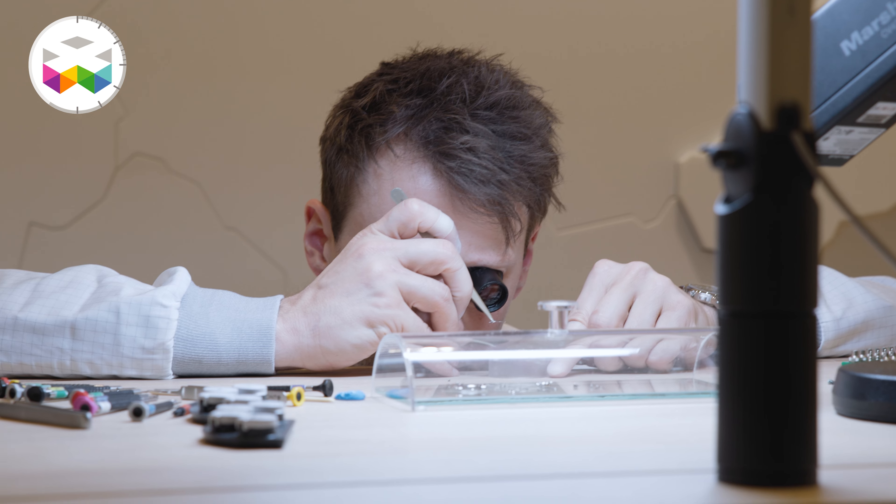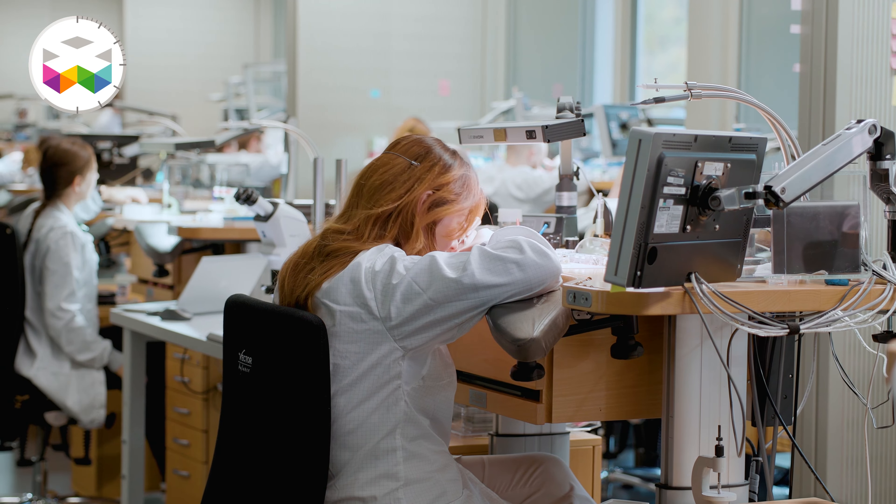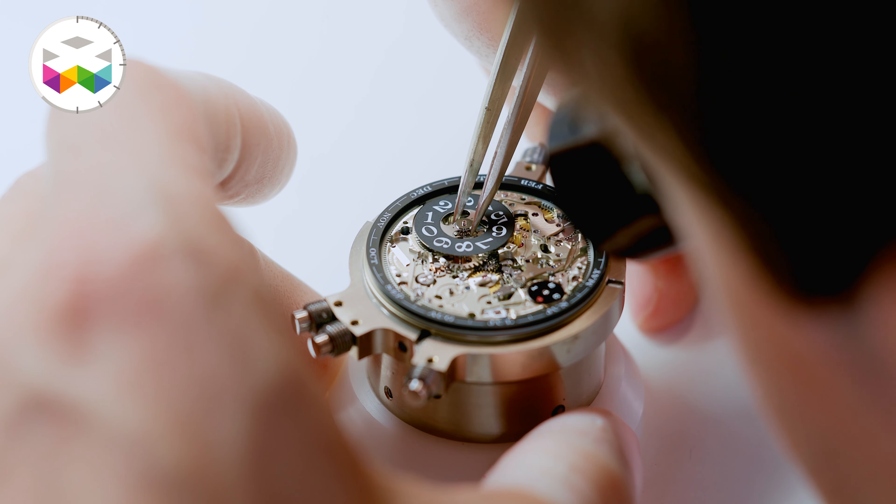This time it comes in two executions, both limited. One is 125, the other is 50. It takes quite a lot of time to assemble these timepieces — that's exactly the big challenge. We have a certain capacity and within that, a certain number of watchmakers who can assemble chronographs. We have quite a few chronographs in our current collection, so it's also limited because otherwise they would work for the next three years just on these two watches. The limited edition exists because we have limited capacity.